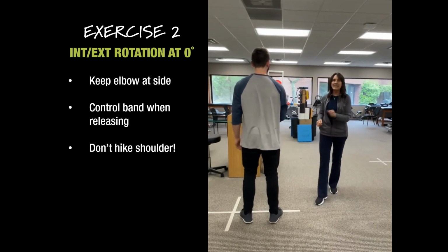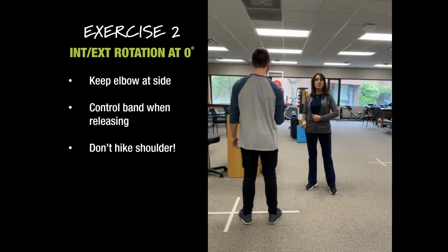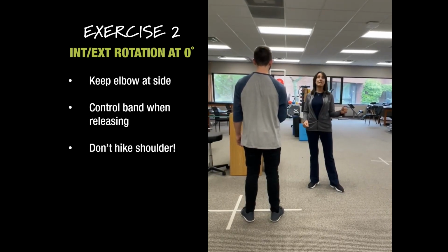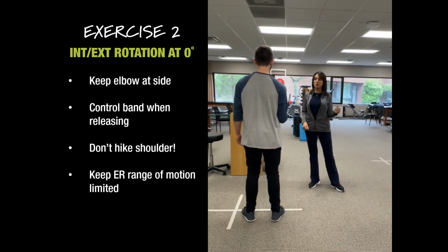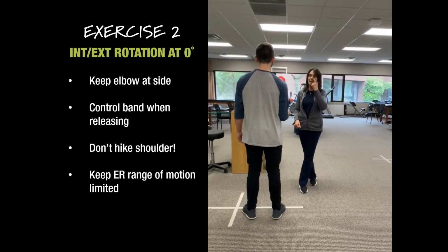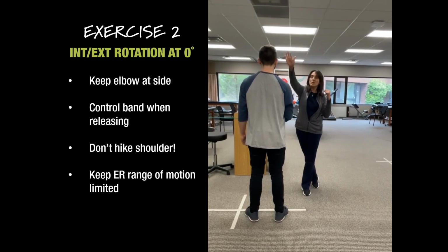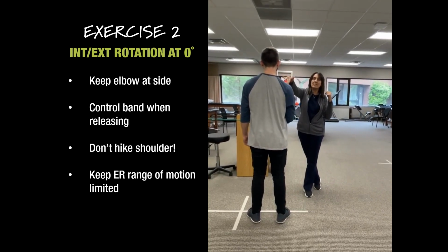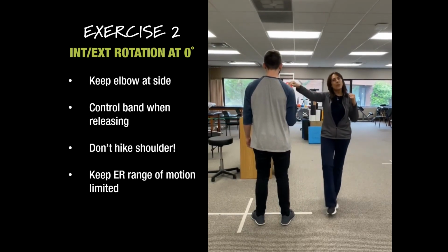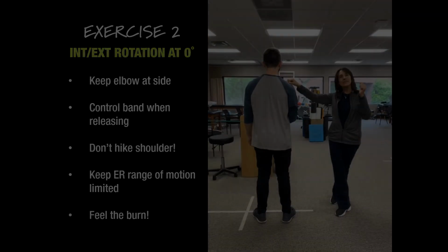This is TheraBand external rotation. So it's pulling from your belly outward. It's not necessarily to go an extreme range of motion with this exercise. Keep tight tension on the band and limited range. Same compensation, we're watching to make sure the shoulder stays down and it doesn't hike up. This should fatigue quickly and wait for the burn.